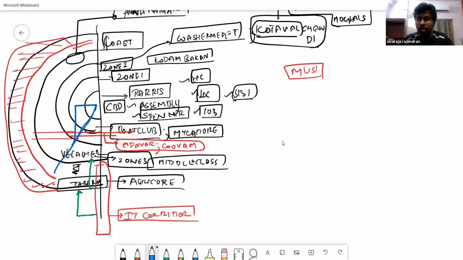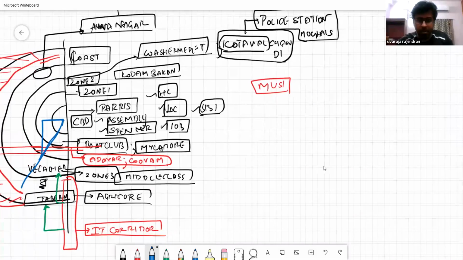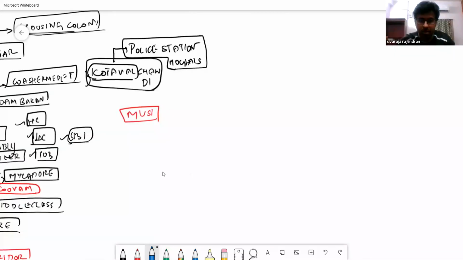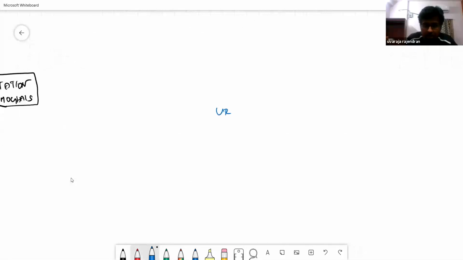For them, there has to be public transport. This is how designing of public transport happens in urban areas. They will not do it casually in urban areas, they will have a design. How is it designed? Based on the neighborhoods which are there. Where it is necessary, they will have a route through that. And this IT corridor, everything is a design, that is what the government did. All these things were done because of what happened in our period. So this is Chennai. Now you understood? Now come to this point of urbanization and its impact.